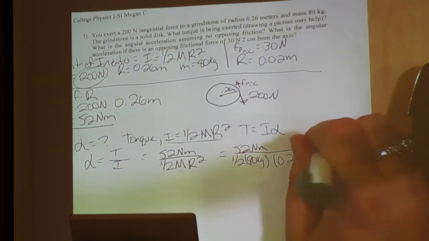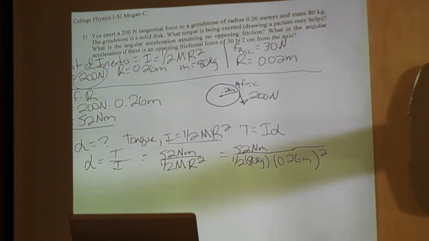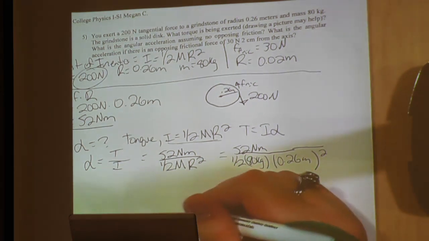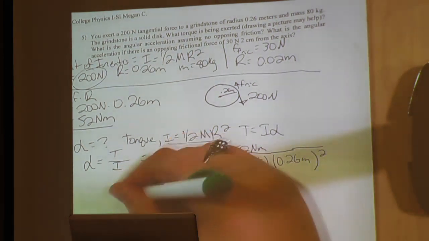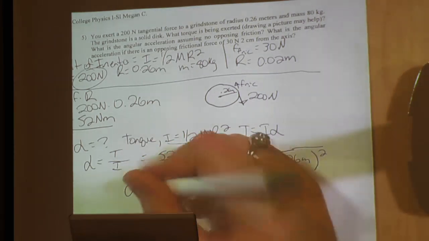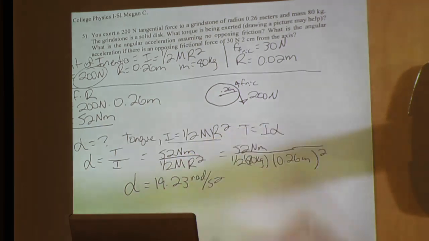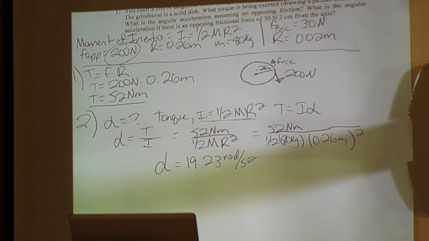Make sure you always square that radius if you're using the solid disk formula, because that is a very easy way for her to catch you guys and just be like, oh, this is super easy, it's this one, and then have it be like, oh no, I forgot to square the radius, which makes quite a bit of a difference in the number. So you should get that your angular acceleration is about 92.23 radians per second squared. Is everybody okay with that? Got a similar number, same number, hopefully.